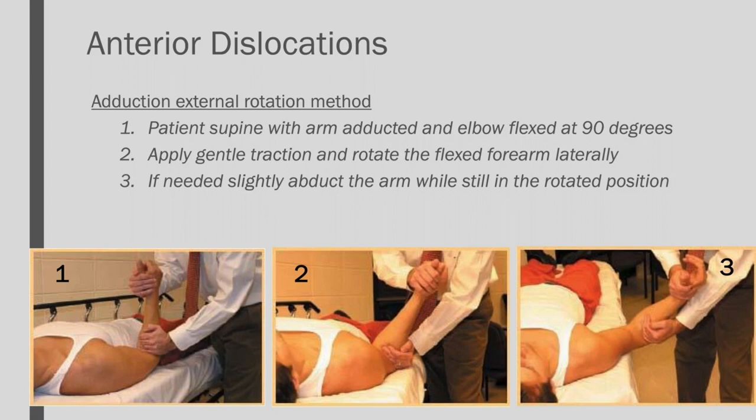Now, I will tell you that when you get out on your rotation, especially ER rotation, you'll find that each ER provider kind of has their go-to first line reduction techniques. And certainly don't go tell your preceptor, Professor Gonzalez said you should always try this one first. I mean, everybody has their ways, and there's not always just one right way to do things. So another technique to use is called the adduction external rotation method.